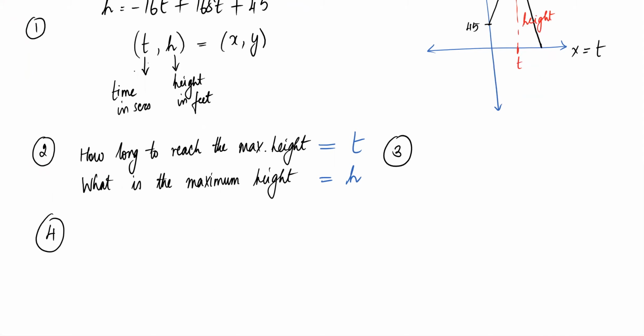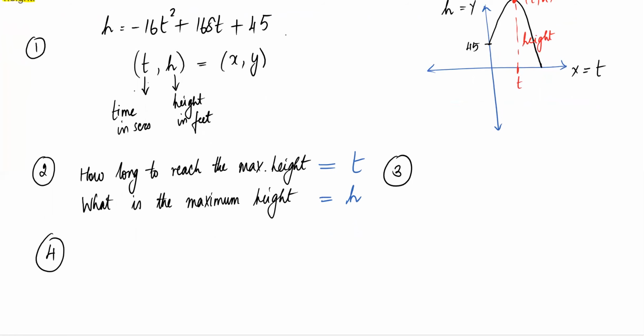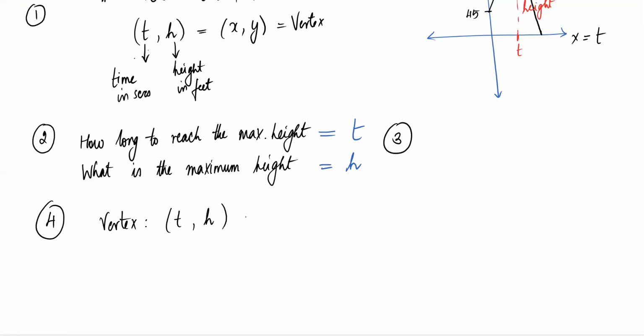Well, this is pretty much easy at this point because we know that we're trying to find the vertex, right? I wrote that there. So I'll write it again here. Vertex is this t, h. H is the maximum height here, and t is the time it takes to reach that maximum height. Okay, so let me interpret that. This means time to reach maximum height, comma, the maximum height.